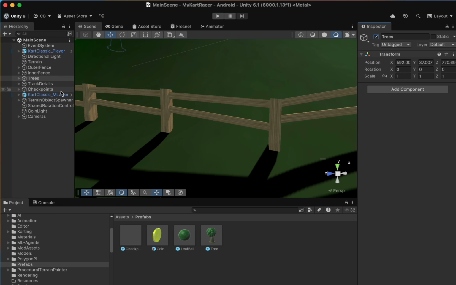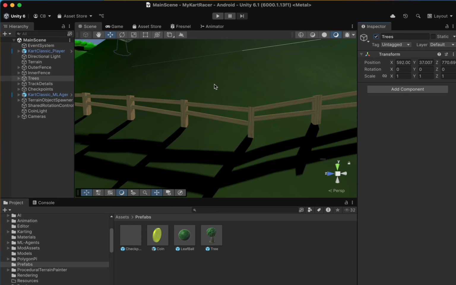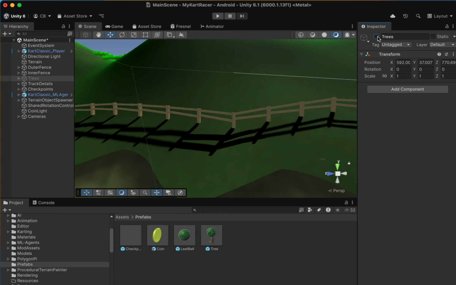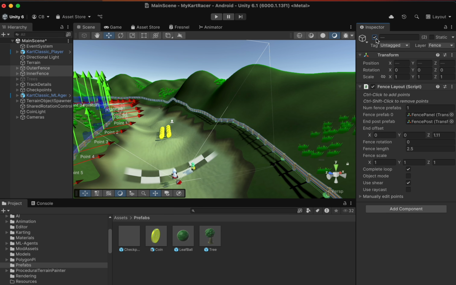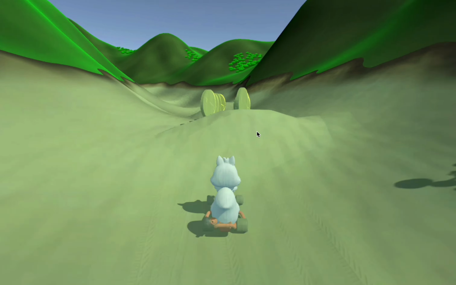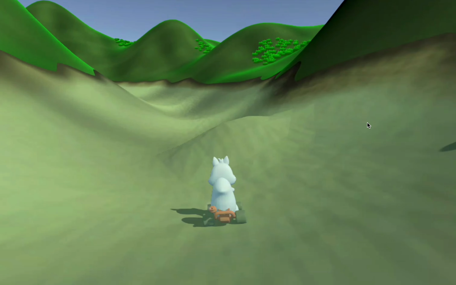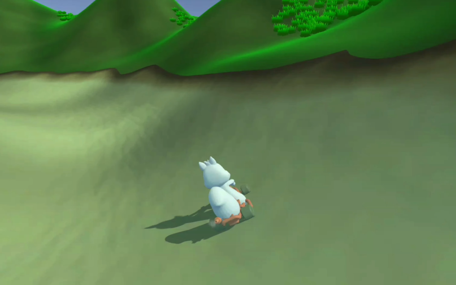But I digress. I then decided to remove the trees by disabling them because I thought that maybe it was the fact that the trees were not a single mesh that caused the issues. Just removing the trees made no noticeable difference. I then decided to also not draw the fences. Even without the fences, there was virtually no performance difference. The game still ran like a slideshow.